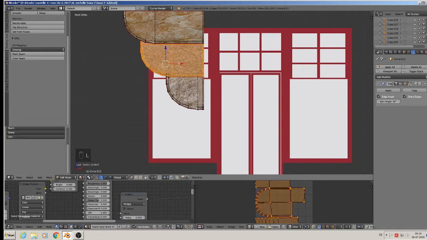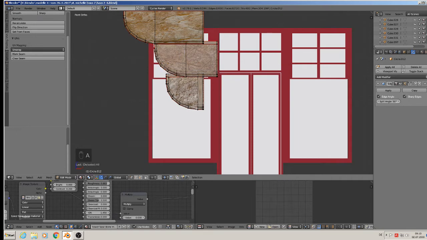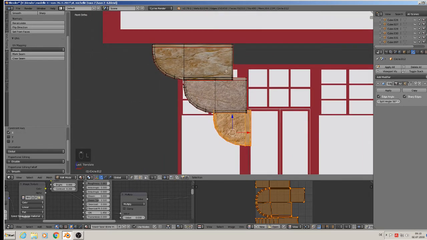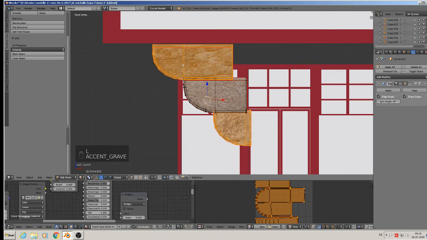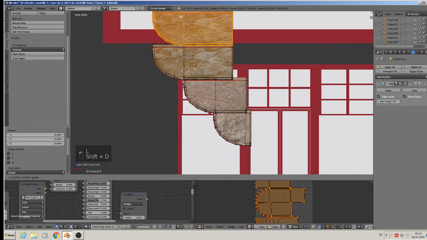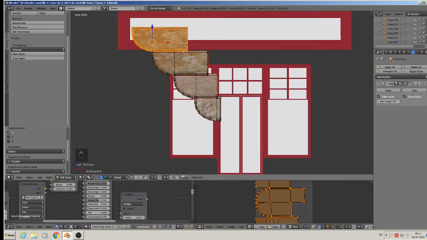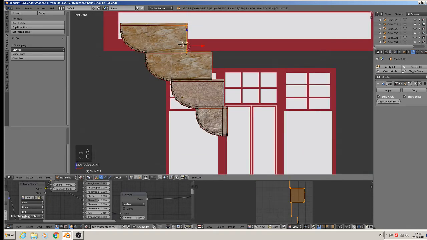We see that at the original placed there. So we get that here. That is the smallest, so we have to build there a much bigger one. So I'll select that, only that. Shift D, make a copy and bring it over them. So we have that. So we only have to bring all these sides to the same distance.